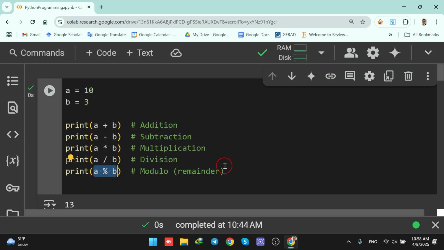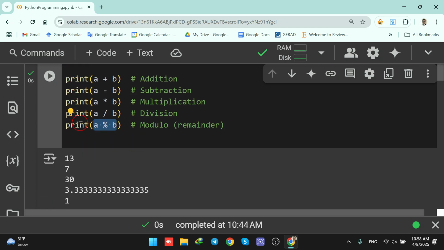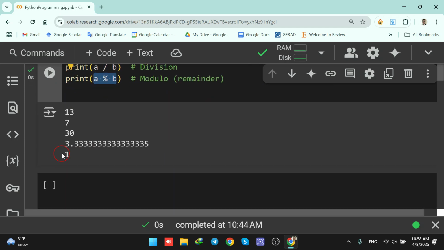Try changing the numbers and playing around. Math in Python is clear and clean and fun. Because we are also using the print function, we see the output here in the terminal.